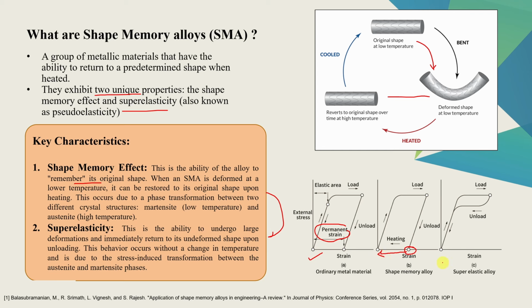Lastly, in case of super elasticity, there is a very subtle difference here. Imagine it is already at higher temperature. Then if you load the part, there will be elastic deformation, then there will be plastic deformation. But as soon as you start unloading, the strain recovery will be simultaneous for elastic as well as plastic strain. Hence, the material will follow this path and will go back to origin again. The reason to differentiate between them is because some applications only need super elastic behavior and some applications need shape memory effect behavior. And software Marc has different constitutive models for these different behaviors. We will see them in a bit.